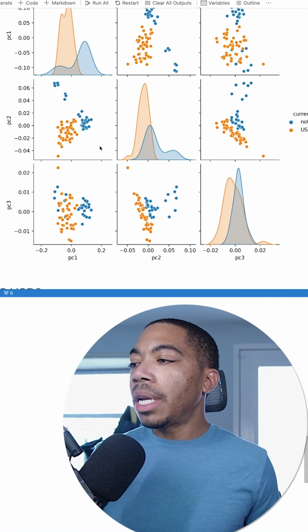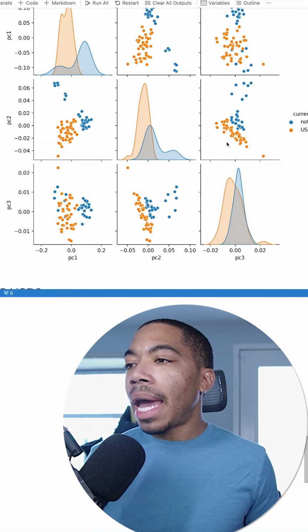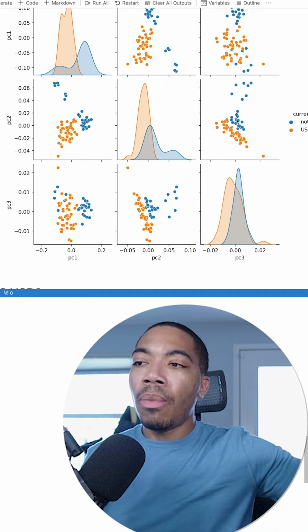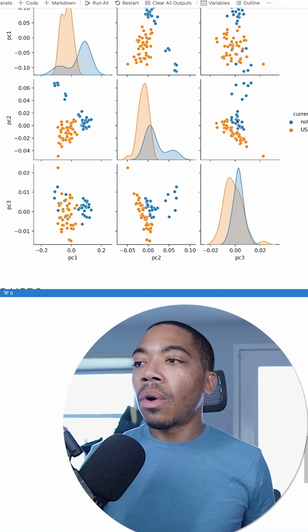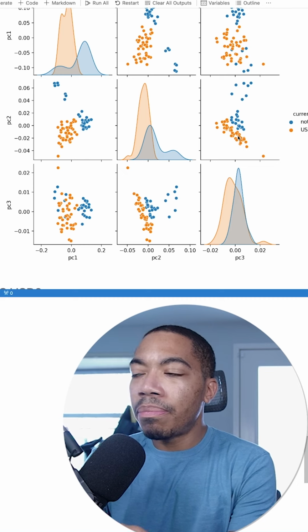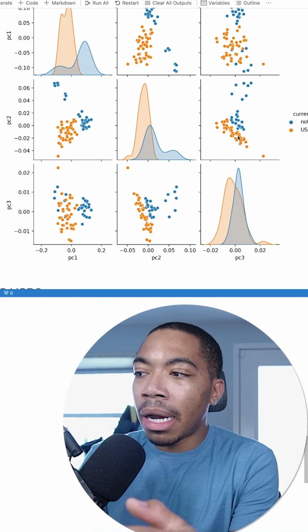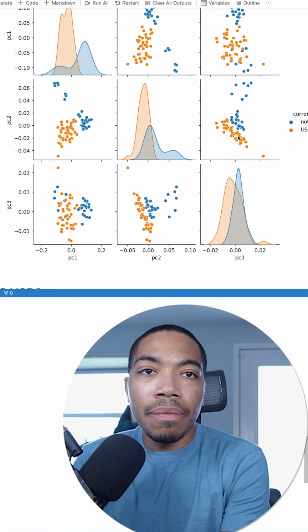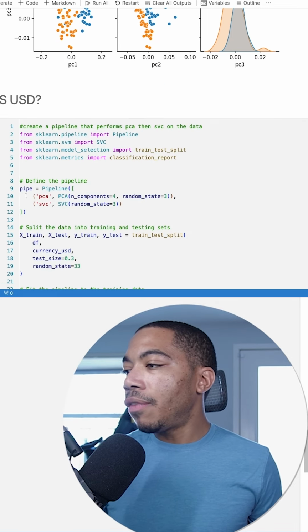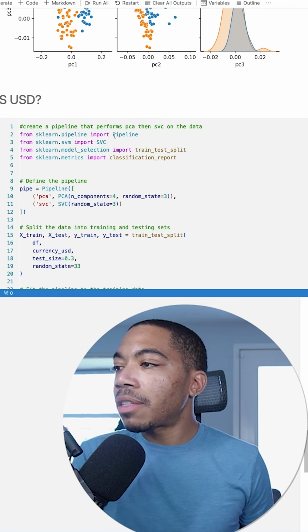You can see that again, we're getting really good separation from our US dollar in orange and the rest of the world, whether it's another cotton blend or a polymer blend. And this is great because this gives us confidence that we can probably pretty easily build a supervised model that takes advantage of this data. So let's do that really quickly. Let's actually see if we can predict using a support vector classifier.